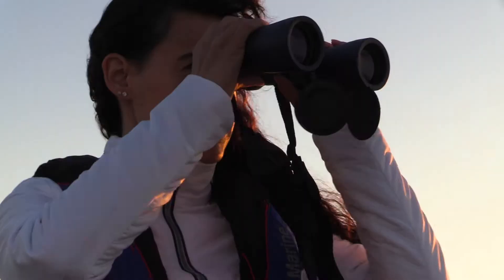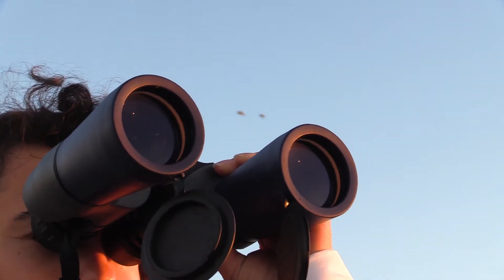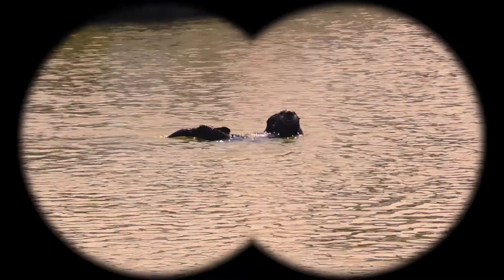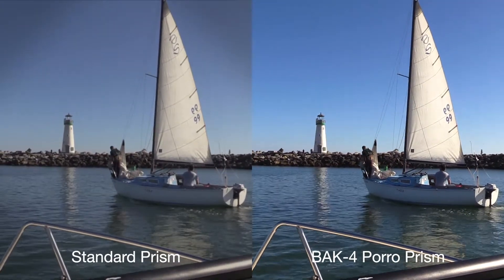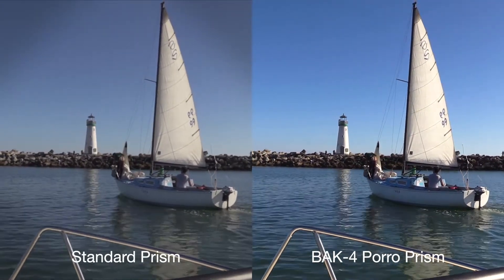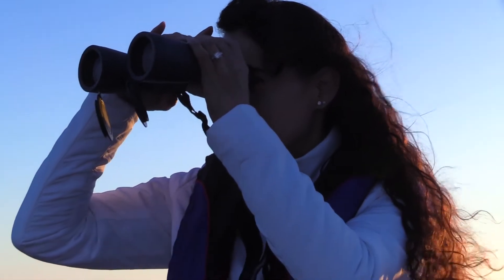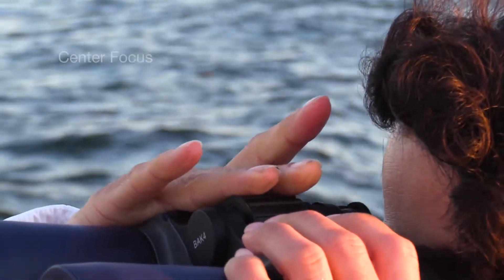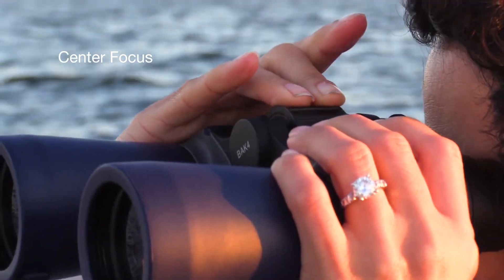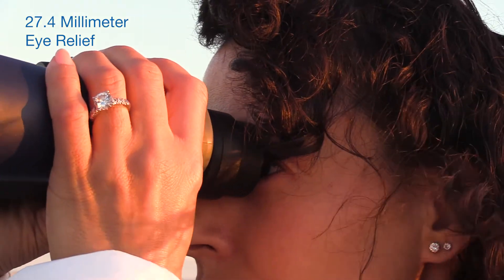But here's what our customers think. Folks mentioned the quality lenses built with the same outstanding optical system found in our higher priced models, with minimized field curvature and distortion so they stay in focus across the whole field of view. We designed them with top quality BAK4 Poro prisms that provide a sharp image with good light transmission efficiency, so they perform respectably in low light situations. Our customers find them easy to focus because the Coastal 100 binoculars use a center focusing system for simple and intuitive operation, and 27.4 millimeter eye relief for comfortable viewing with or without glasses.